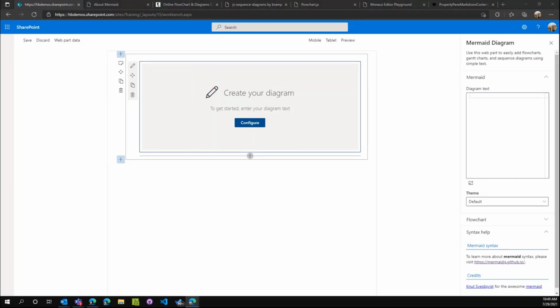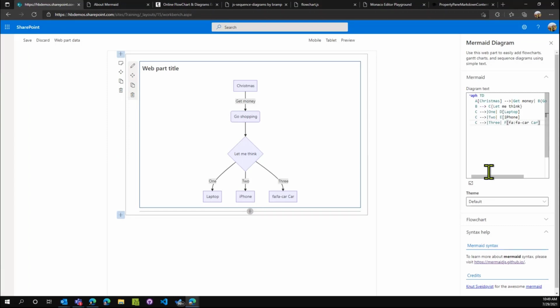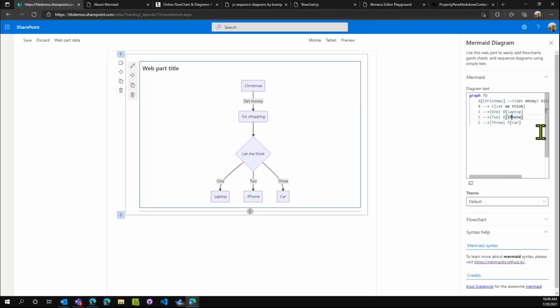Now let me go get some sample diagrams here. So for example, I can just grab a graph and it'll actually display it dynamically. Now I can just update it here directly, and it'll work too. What do I want here? I don't want an iPhone. I want a Surface Duo, which is awesome, by the way. So you can actually update that dynamically. And as you can see, it just dynamically updates the text. Of course, I added the ubiquitous, gratuitous web part title here.